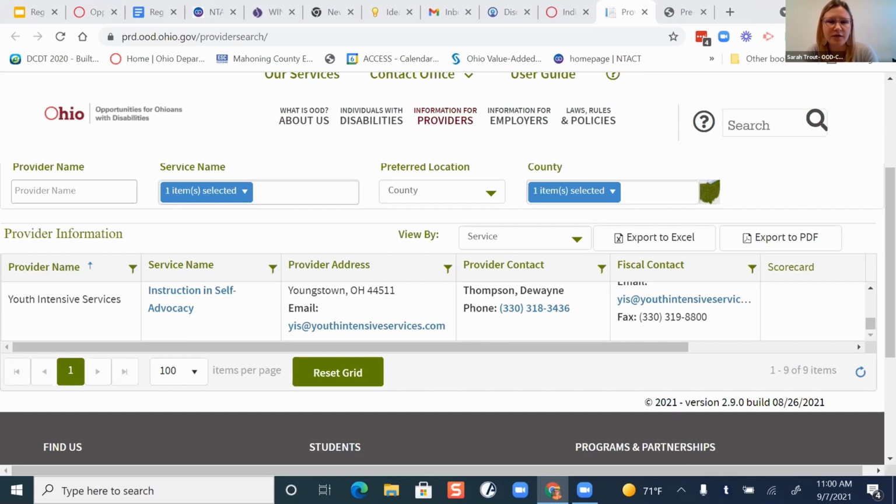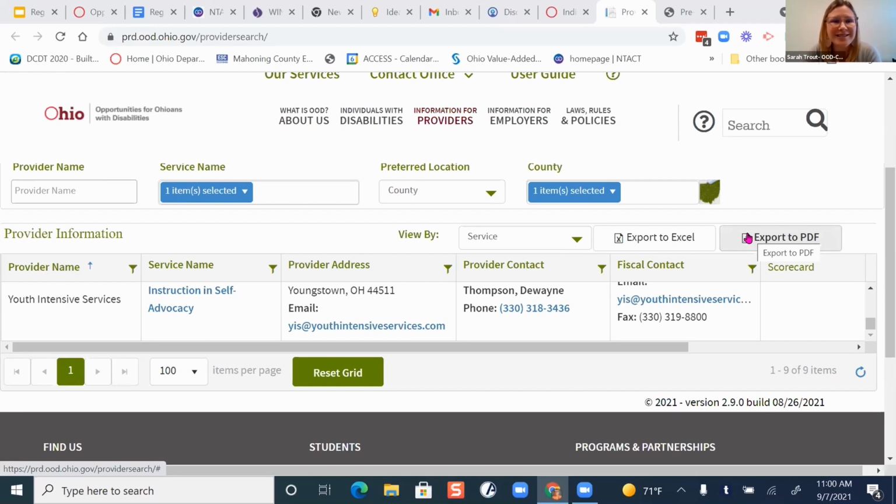You can use this provider search tool to look up any of our services. You can pop in a specific provider name if you know which one you want to work with. And the cool thing about this list is that you can export it either to Excel or PDF. I often do this when I'm going to show my families the different ones.